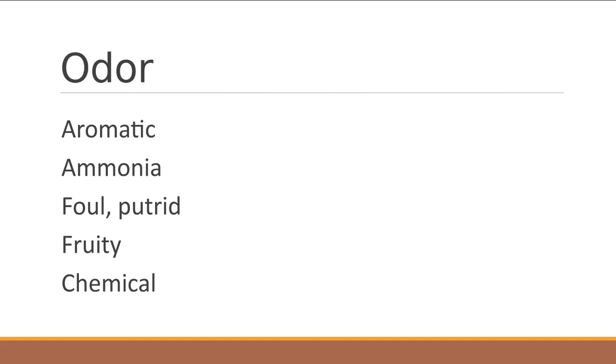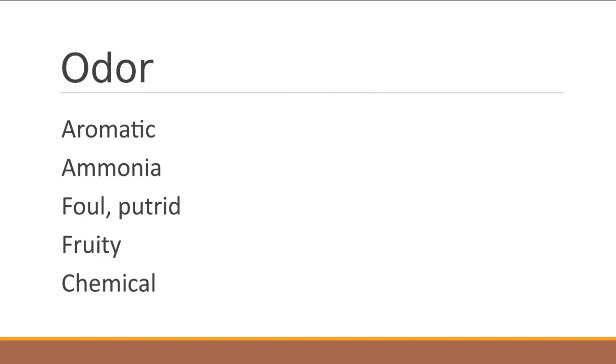So odor is seldom significant, and it's not something that we document on a urinalysis report. However, sometimes different smells can mean something to us, and just because we don't report them doesn't mean that they're not important. And Table 5.5 actually shows you some possible causes of urine odor.